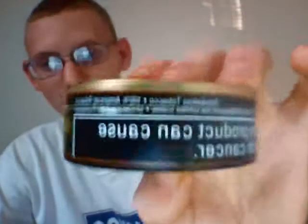But the thing about Copenhagen is it's actually 100% American tobacco, so it's only allowed in the United States. And yeah, it's still prohibited, as in you have to be 18 to buy it, unless your parents, uncle, aunt, or grandparents buy it for you. This don't say nothing about age on it at all. But you do have to be 18 to buy any type of snuff.